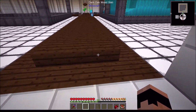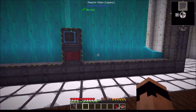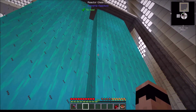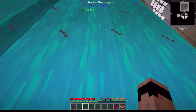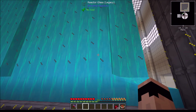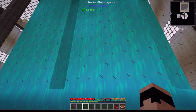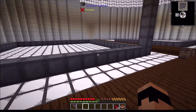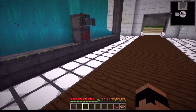Okay, so first of all, I was away long enough that I got all of the gelid cryothium in there. Now, you'll see, you don't need the gelid cryothium in every single space. You just need it in the three spaces, north, south, east, and west of your cores, okay? But you don't need it in the diagonals because the cores don't check the diagonals for their heat. I also started laying out where the other reactors are going to go. Remember, I said there's going to be four of them.